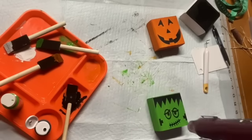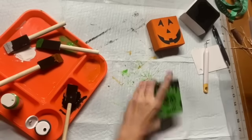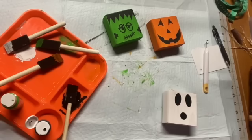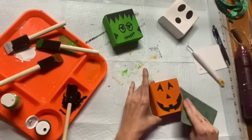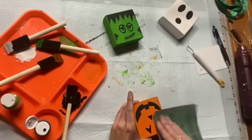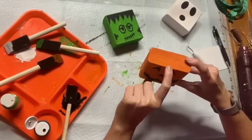Okay, so drying them up, because with acrylic paint, I find that if I take the vinyl off before it's completely dry, it rips up some of the paint. I know that sounds weird, but okay. And I'm just showing you right here too, these are just options. You could distress your little pieces, you don't have to. I only did it with the pumpkin just to show you what I was doing.